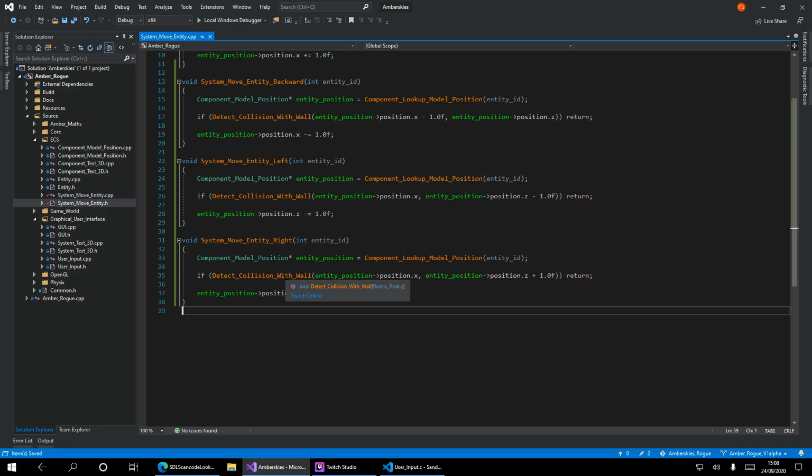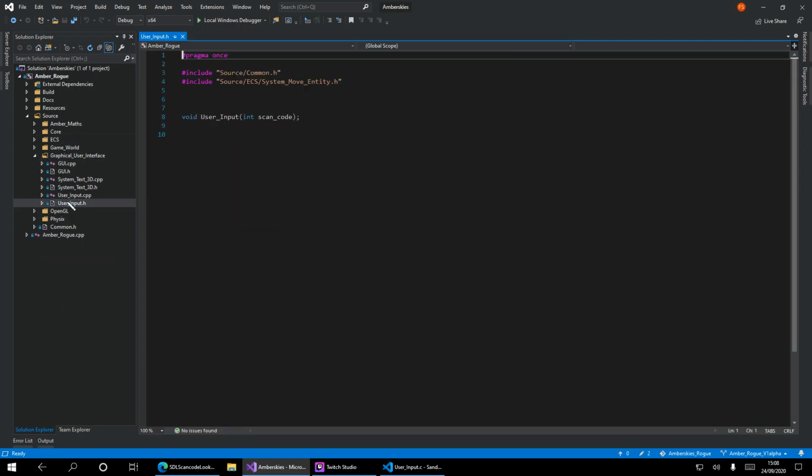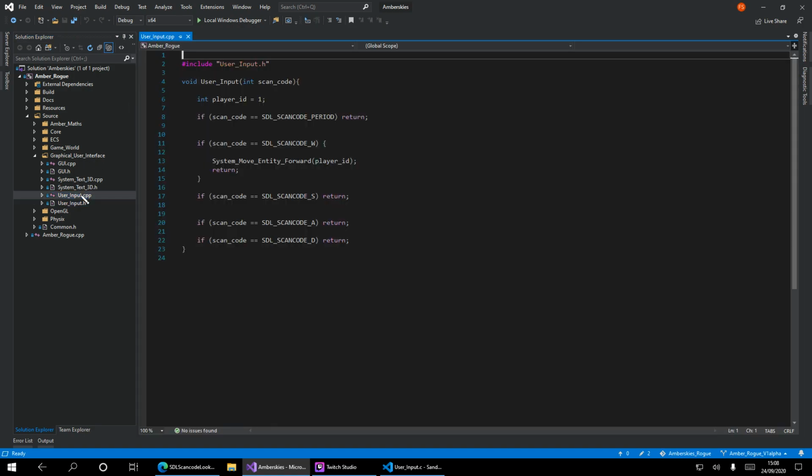The detection collision is embedded within. All the detection of collisions is done. So that's the full systems. Done. Now all we need is the input. Oh, we've only got one thing, haven't we?